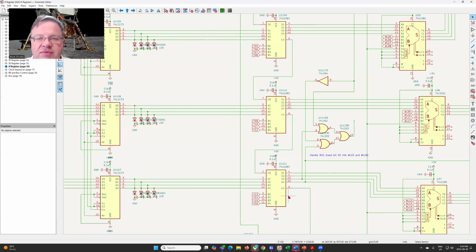So that is what I have for today's discussion around the adder and the arithmetic unit within the Apollo guidance computer. It is kind of neat to see how an adder can be used to perform pretty much all of the arithmetic functions that we need. We can use it to provide addition, of course. Using the C register as a complement, we can provide subtraction. And then in order to do multiplication and division, we use a combination of the adder as well as shifting. Every time you shift a bit to a higher order, you're multiplying it by 2. Whenever you shift it to a lower order, you're dividing by 2.